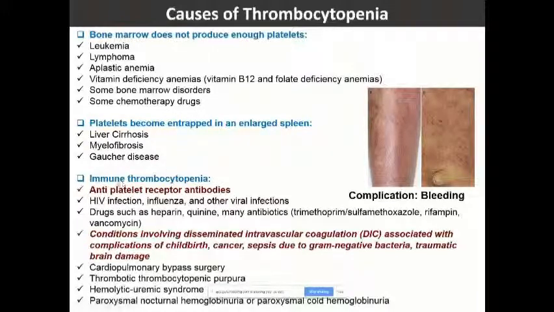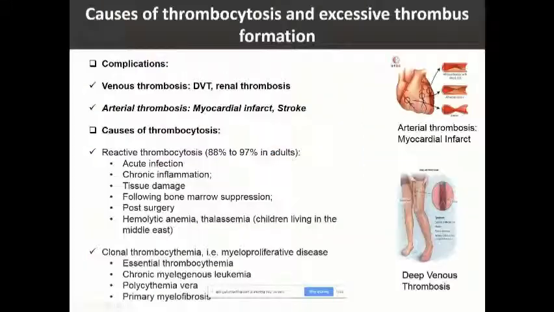We have immune thrombocytopenia, which is a broad term, and under that many, many things fall, and this is a very murky area of the clinical field. We have for sure antiplatelet receptor antibodies, which cause thrombocytopenia. And I will touch on this a bit later, on why glycans are actually involved in all this. We have viruses which are responsible, and drugs. Many drugs actually cause thrombocytopenia. We have diseases such as sepsis due to gram-negative bacteria, which causes what we call disseminated intravascular coagulation. It's a very pathological process. All these cause thrombocytopenia, and some of this we understand, some of this we don't.